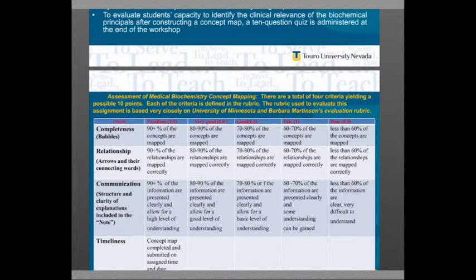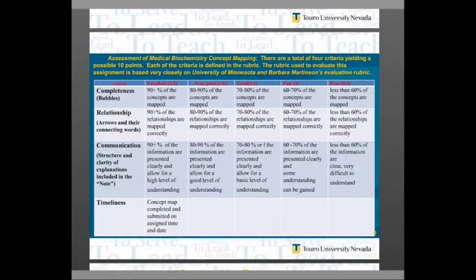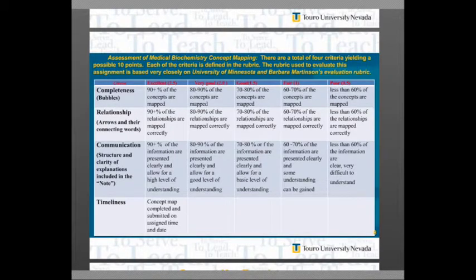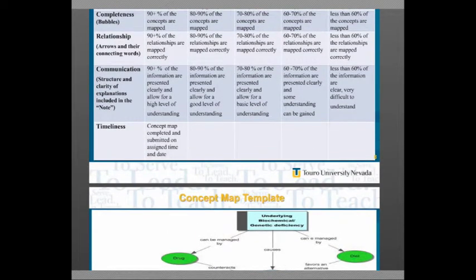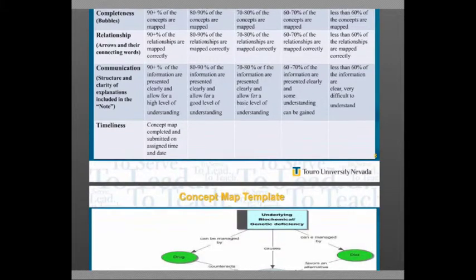By the way, this is the rubric. I learned the concept map and the rubric at the same time from Jeff. And of course, I modify it year after year. I think it probably became stable only in the last 2 years, because every time there was a comment from a student: I did not know that I had to have all my connecting words. I did not know that I have to add modifiers within the bubble to tell you what happened to that compound in the blood of the patient. I thought you would understand that, yes, the pH has decreased, now we are in an acidic situation, etc. So now it's stable. There's no comment. Everything we expect is there.